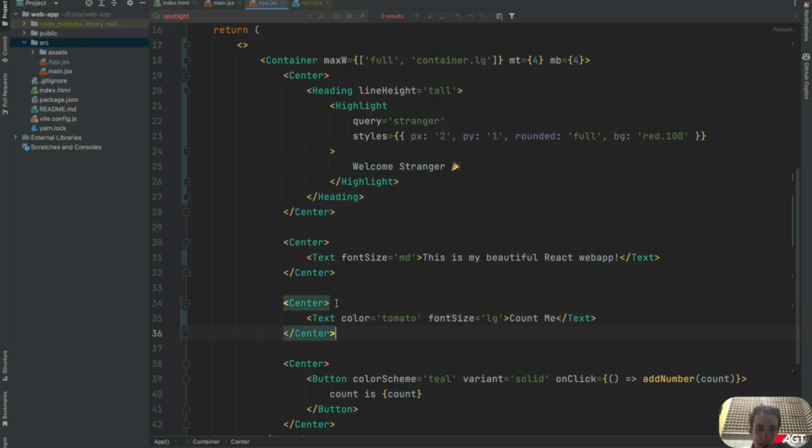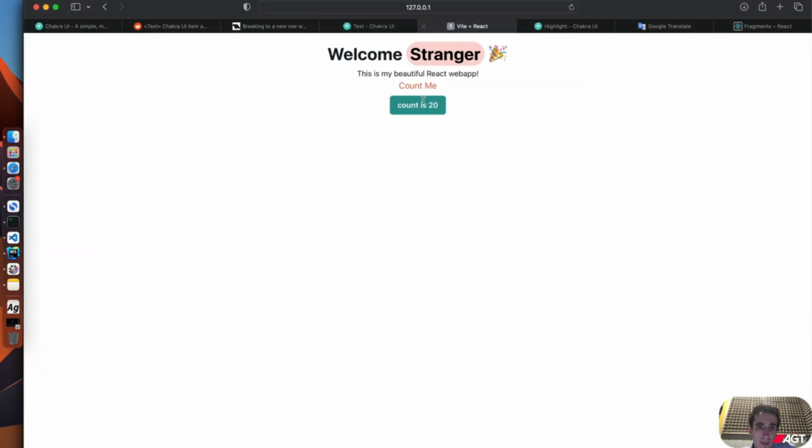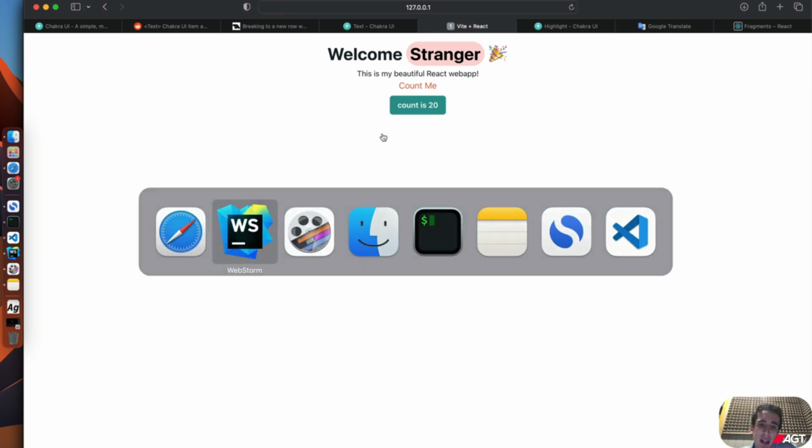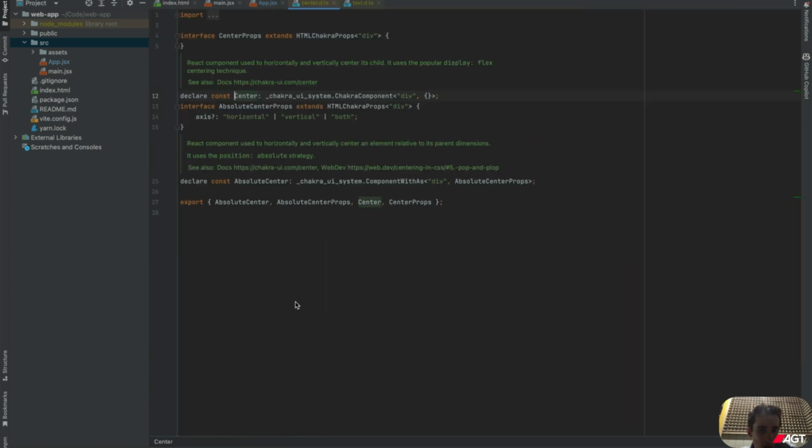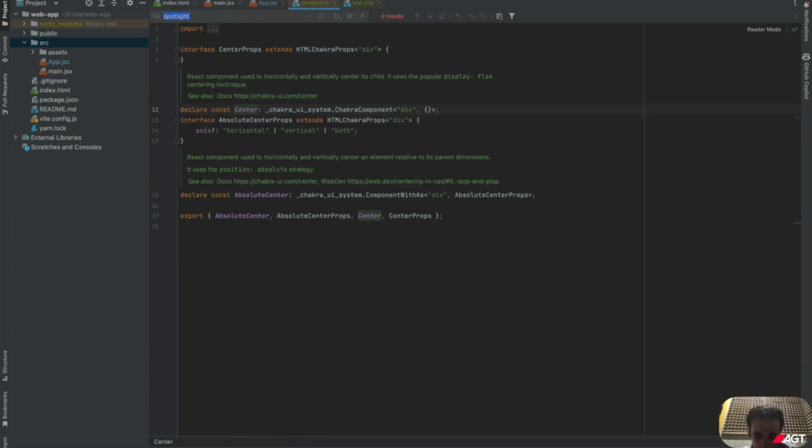And here I will probably do margin bottom of 2. Yes, you see, and maybe let's see the definition. Sometimes we need to see what's the option we have.